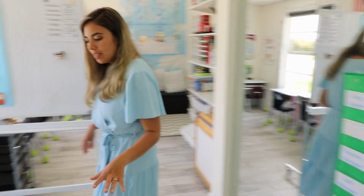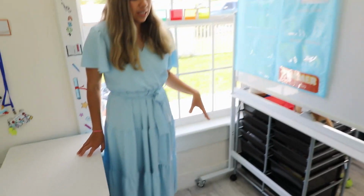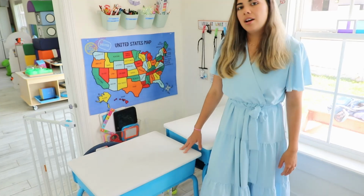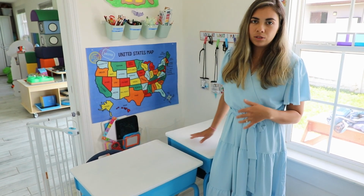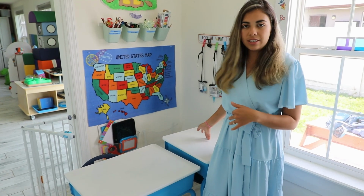Over here is the desk for my boys. It's a new setup. Before, I had the 4 kids in just one area, but this year we're trying out having the boys here. This is my older boy and this is my youngest boy. They're going to be sitting here so they're not distracting each other. My youngest boy is not usually here when my oldest one is here, so that way I can do one-on-one time with my eldest.